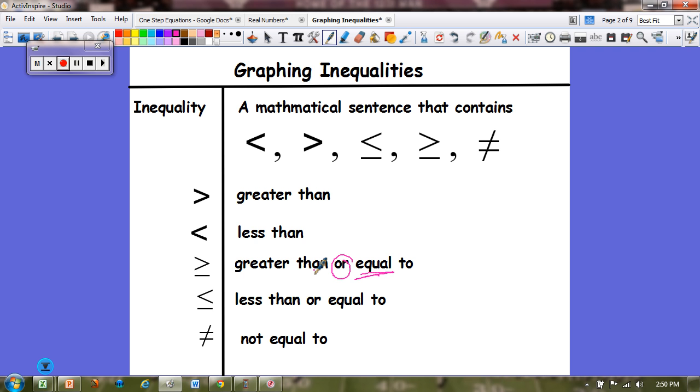And to show that it's a little bit different, they put a line underneath the symbol. So if you think of an equal sign, all they did was take one of the lines and put it underneath the symbol. Same thing with less than or equal to. If I have a less than or equal to, there's also a dash underneath the symbol. Another symbol you might not have seen yet is not equal to. This is an equal sign with a slash straight through it. So remember, make sure you're copying down everything you see.